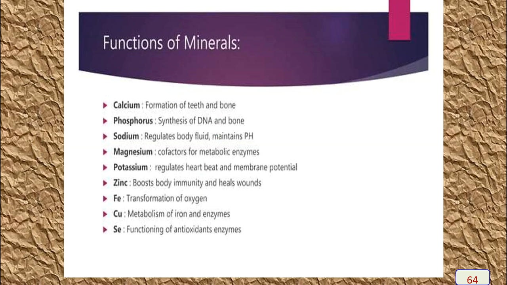Then, what are all the required minerals? Number one calcium, number two phosphorus, whereas the third one is sodium supplementation. 1% should be always there. Then magnesium, a cofactor for metabolic enzymes, is also another thing. Then potassium also regulates heart rate and the membrane potential. Zinc is one of the trace minerals, then ferrum, copper, and sulfur.